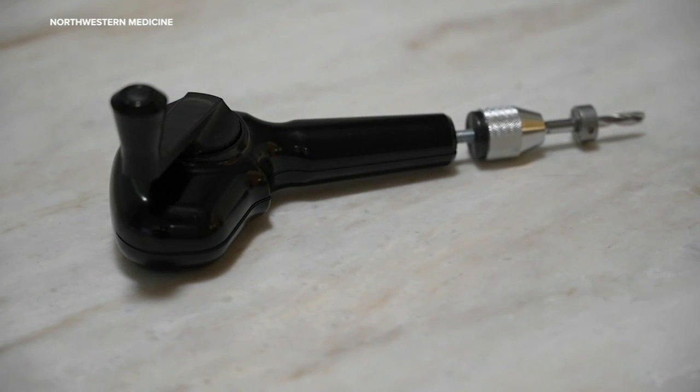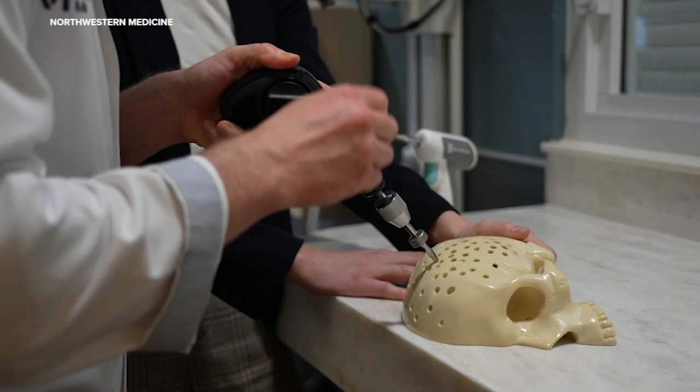So take us back in time, Casey. As an undergrad you saw a hand-crank — actually wound by the surgeon — neurosurgical drill, and you thought it looked medieval. Absolutely. Well, neurosurgeon Dr. Amit Iyer and I founded Hubley Surgical out of Northwestern in 2017. Amit had been using this hand-crank drill to perform some of the most frequent neurosurgical procedures, and with this hand-crank drill it's possible to accidentally plunge into the patient's brain. Amit and I believed that to be an unacceptable standard of care, so we developed the Hubley drill to safely stop automatically when it breaks through the skull.